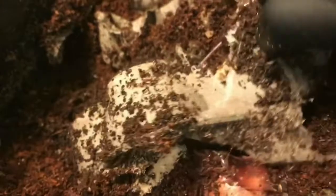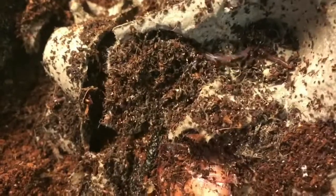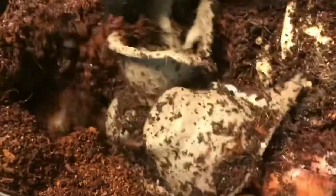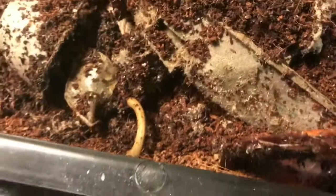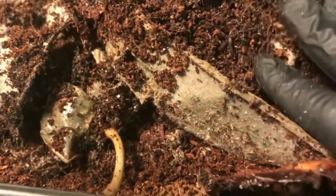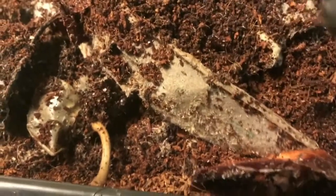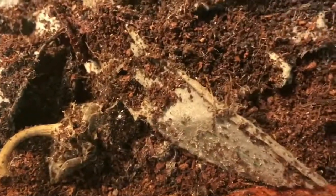And actually, it's funny because I was thinking this tray was a bit too moist, but down here it still looks like a lot of the coconut coir and really not all that much casting. So I'm just thinking that they might not be moving up quite as much because there's so much cardboard and egg crates and all of that that's kind of smothering them out. So I'm going to turn off the camera for a second. I'm going to break up a lot of these pieces of cardboard and egg crates, and maybe we will just dump a whole bunch of garden lime in here and add a new tray and just kind of start fresh on the level above and see what happens with that. So bear with me just a second and I'll be back with you guys to show you what we're going to do.